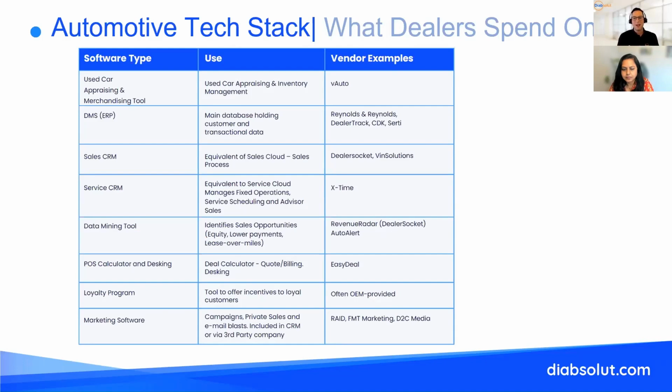Your fixed expenses are possibly the most expensive thing you're spending on in dealerships. You're spending 10 to 15K US per month per dealership. There's a lot of money being spent here. And what we're trying to see when we're doing these discovery sessions is, can we consolidate any software? Can we consolidate any costs?